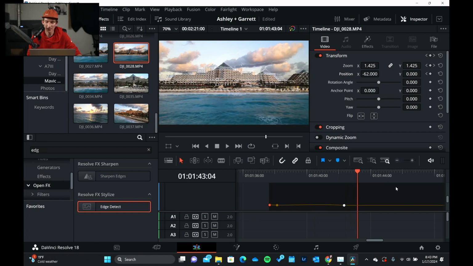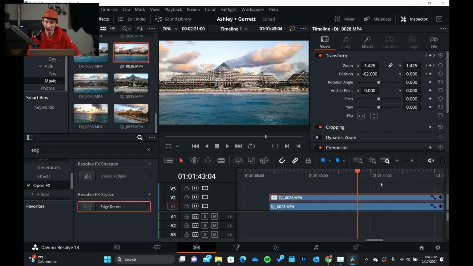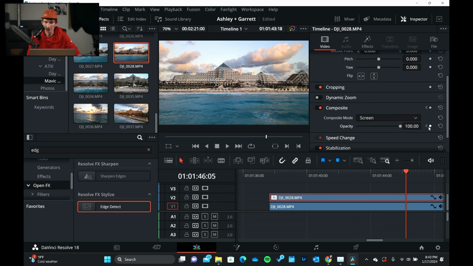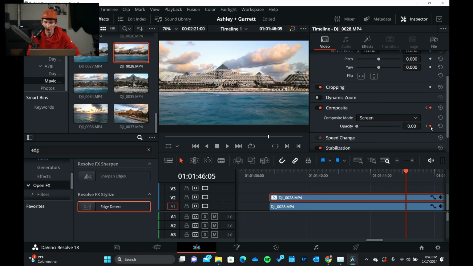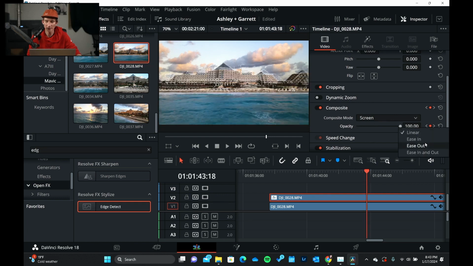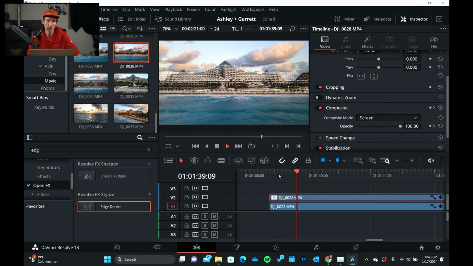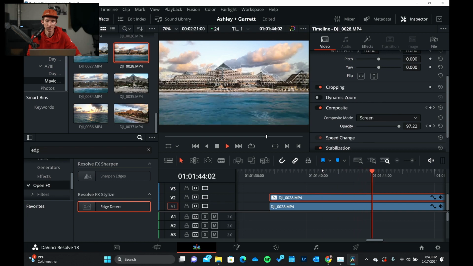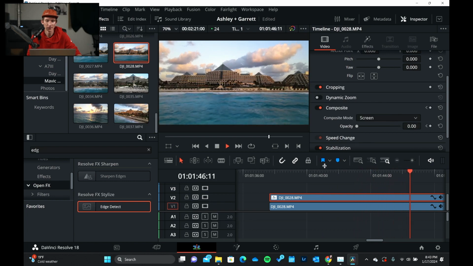And then another thing Jamie did really quick, and there's a lot you could do with this. You could do so many different ways. He just dragged the little fade slider. You could also just do opacity if you wanted to, the composite right here. And hit here, and come into here, level it out. And I always make sure you ease into something like opacity typically, unless you want it to be jarring, which for this it probably wouldn't be too bad. And then it should just fade out if it keeps up.